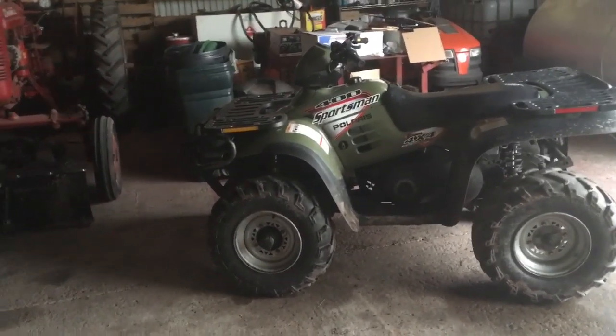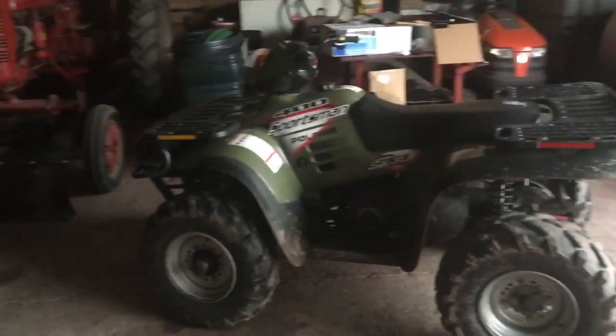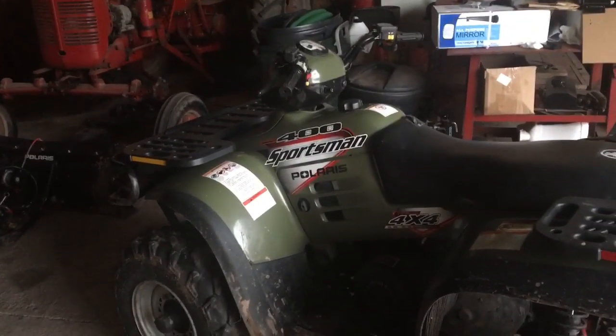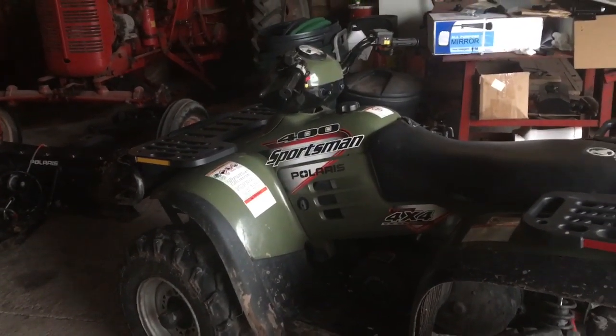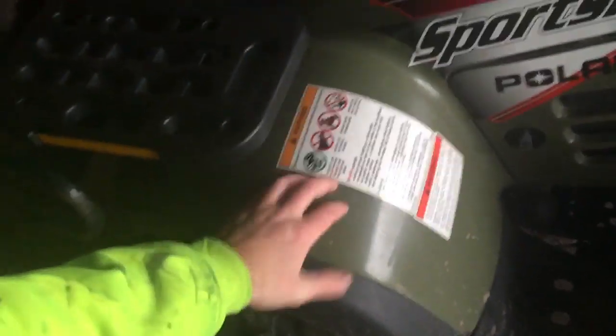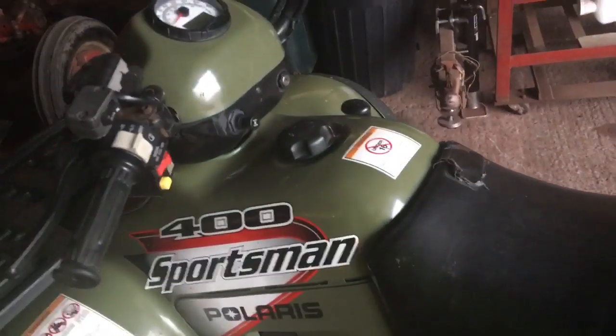Any of you guys that have ATVs, I just don't know if you have one similar. I don't know much about the mileage, I think it's 2,200 miles, and I don't think I've put a mile on it yet. All the plastic is in good shape. There's scratches, but none of it's cracked. There is a rip in the seat and they have tape over it. That's fine for me here for the farm use.